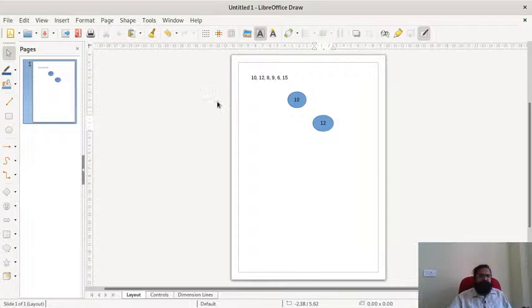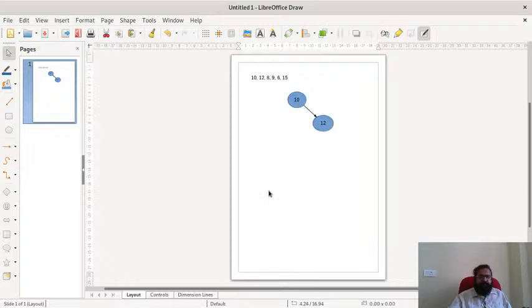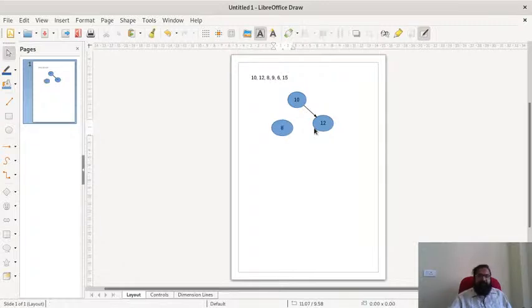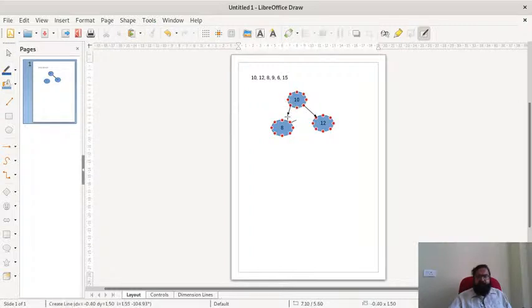Then 8 is the next element, so 8 has to be put on the left, because 8 is less than 10. And then the next element is 9, so 9 will be put here.